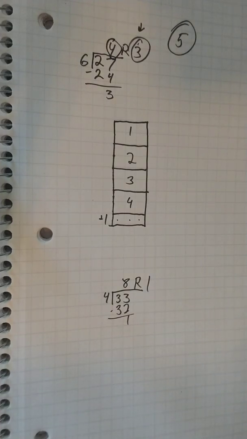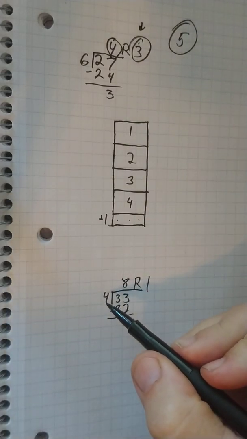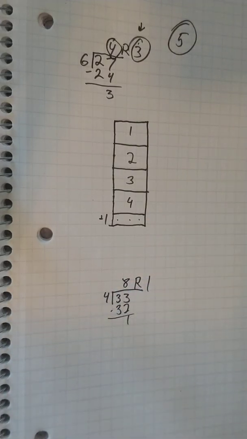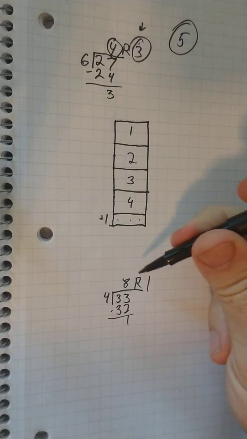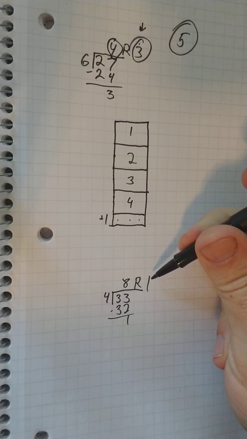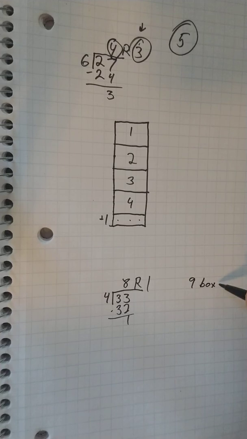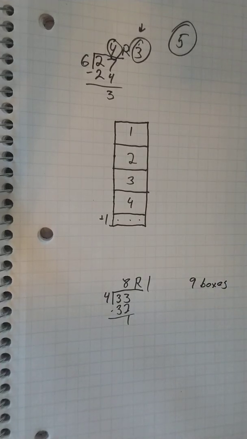Now, there's a couple of different questions I could ask for this problem. All these problems involve 33 coffee cups. All these problems involve packaging them in boxes of 4. They could ask, how many boxes do you need, which is just like this problem up here. Well, I'm going to have 8 full boxes, but I got 1 coffee cup left over. That 1 coffee cup's going to need its own box. So I'm going to need 9 boxes if the question is, how many boxes will I need to ship the entire order?